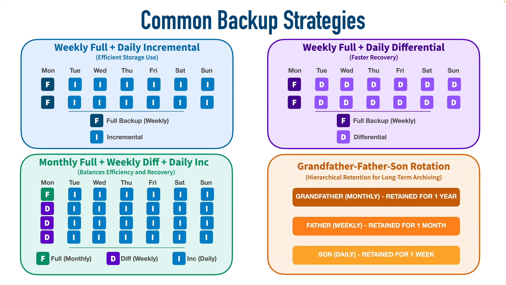Another popular approach is called the grandfather-father-son rotation, which uses a hierarchy of backups retained for different time periods, giving us both recent recovery points and long-term archival. For example, grandfather backups are taken monthly and kept for a year, giving you monthly snapshots going back a full year. Father backups are taken weekly and kept for one month. Son backups are taken daily and retained for one week. That's a look at various ways we can back up our data and recover it when needed.